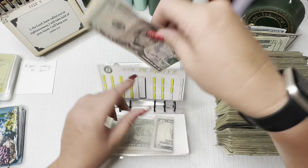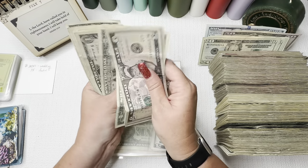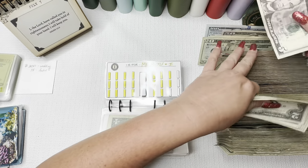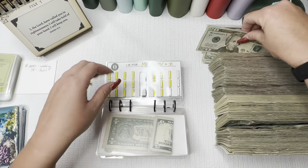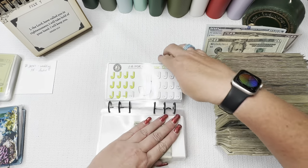Me, myself, and I think I got a 20 here. So we have 5, 7, 9, 11, 13, 14, 15, 16, 17, 18, 19, 20. Yay! $20! Woohoo! I'm gonna fold it just in half because it's small.